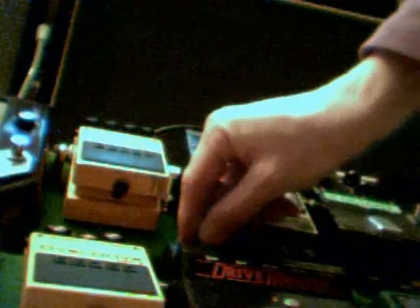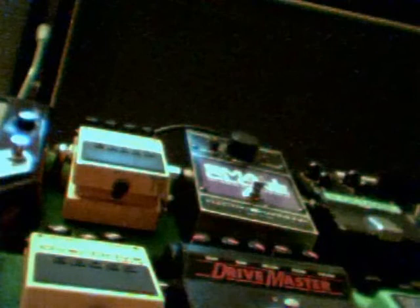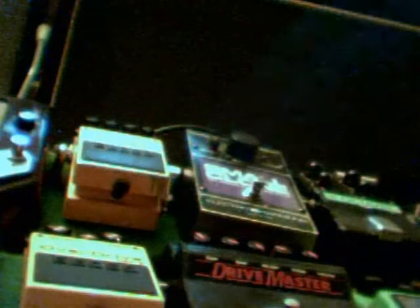I suppose it's useful. I'll just try boosting the volume and turning the gain down. Now it's become a Vox. I'm completely confused. Oh, well, never mind. I'm just playing.